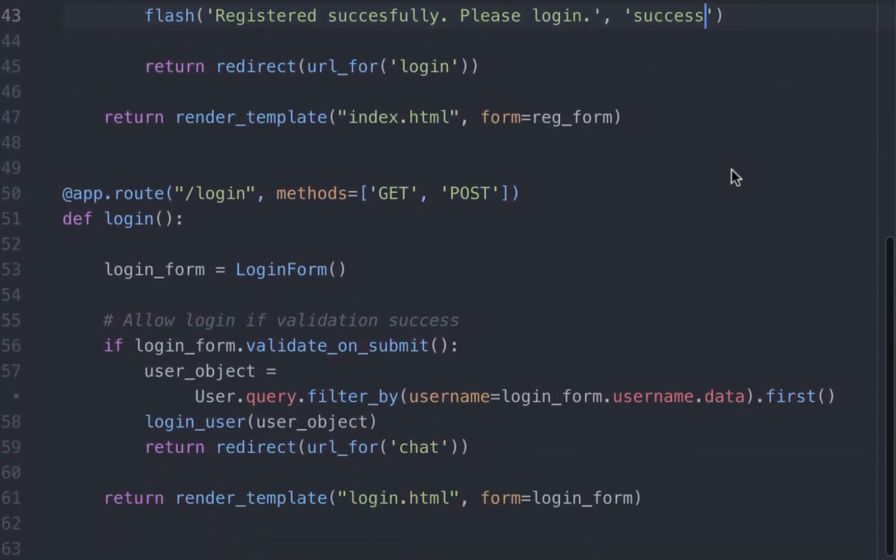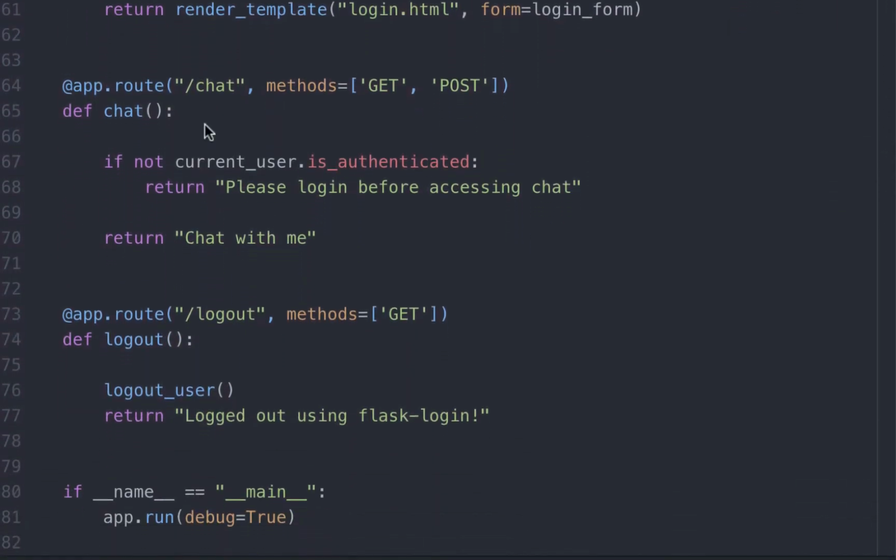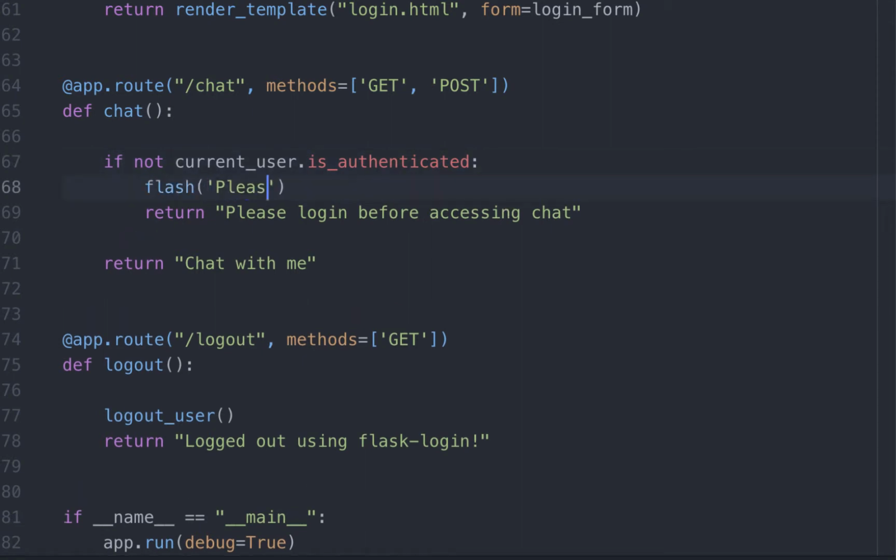Okay, let's use message flashing in a few more routes. This right here is trying to see if a user is trying to access a protected page without logging in. So we can flash an error message here. The syntax is the same as earlier. Flash, then the message. We'll also add the optional category parameter. Since this is more of an error message, let's call it danger. Once again, the category could have been called anything at all. The only reason I called it danger is because it matches a Bootstrap class that I want to use.